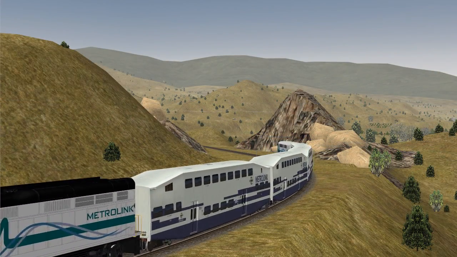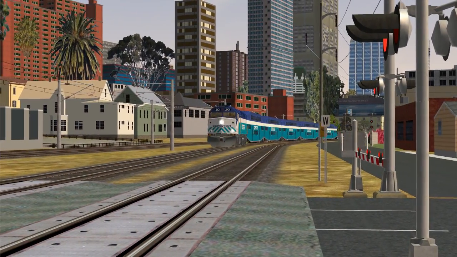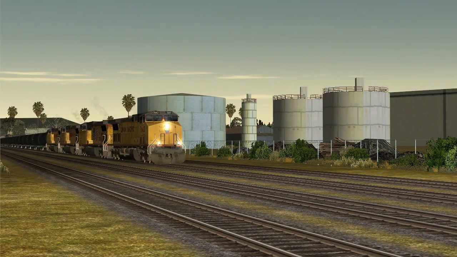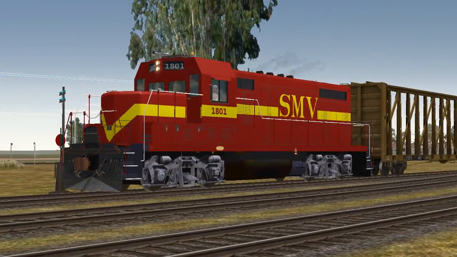The route sees no less than 6 separate railroads. Amtrak, Metrolink, and Coaster handle commuter traffic, while BNSF, Union Pacific, and the short Santa Maria Valley Railroad haul freight.